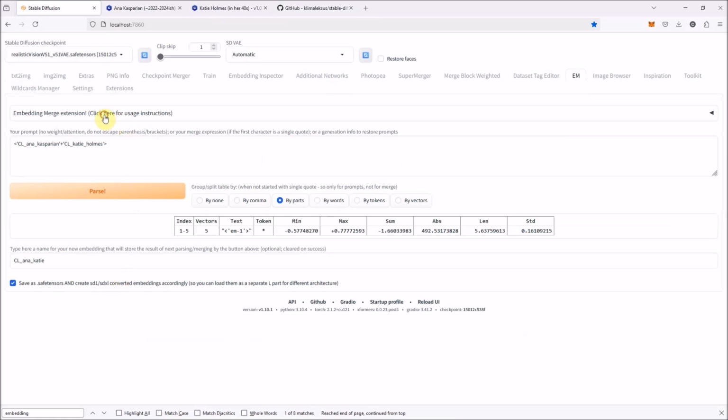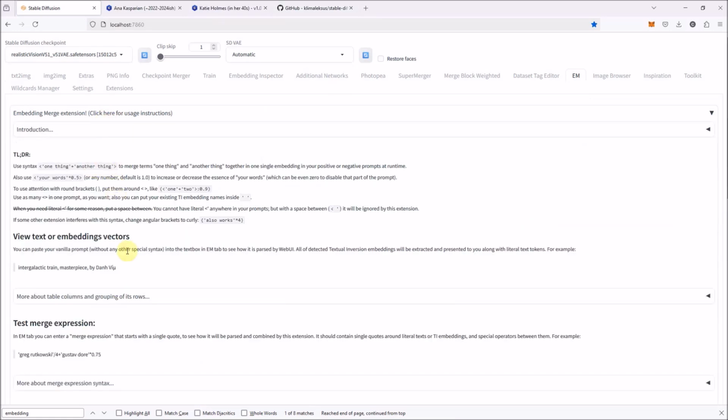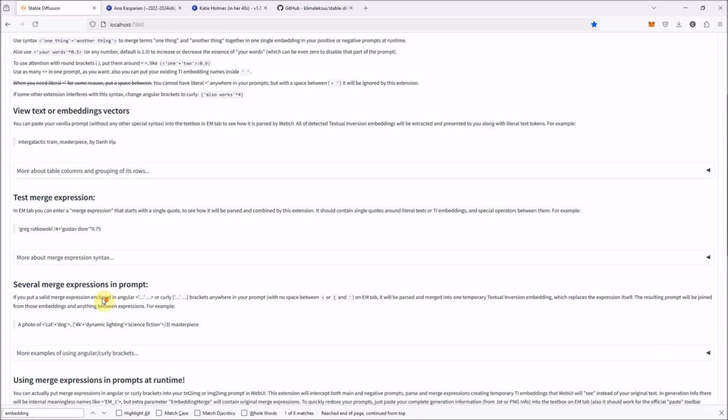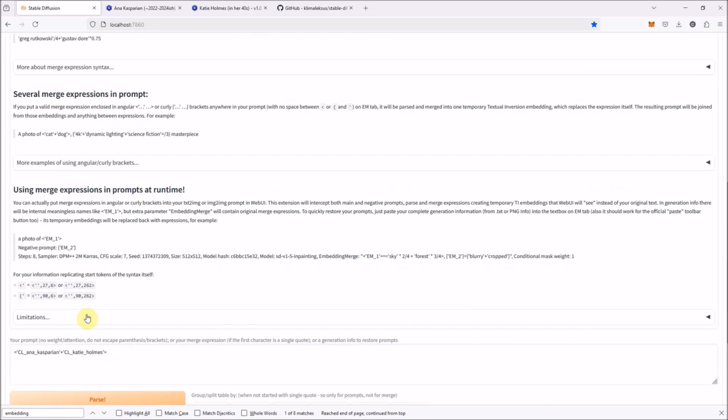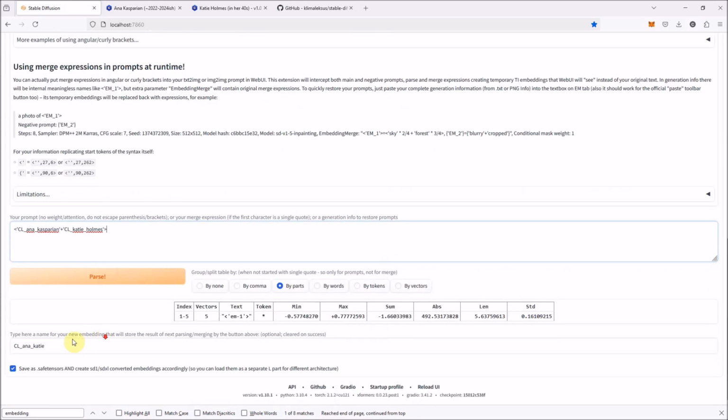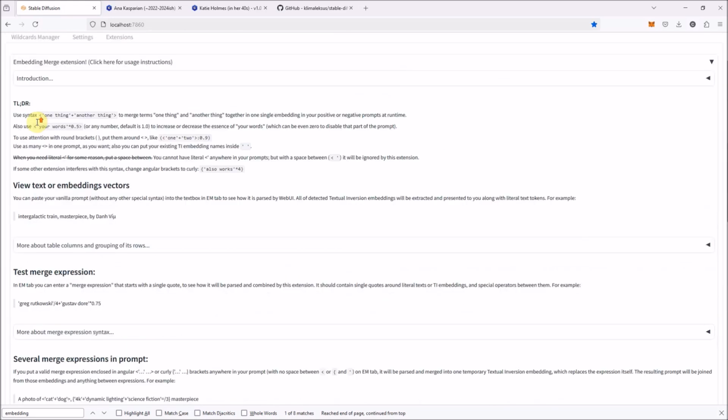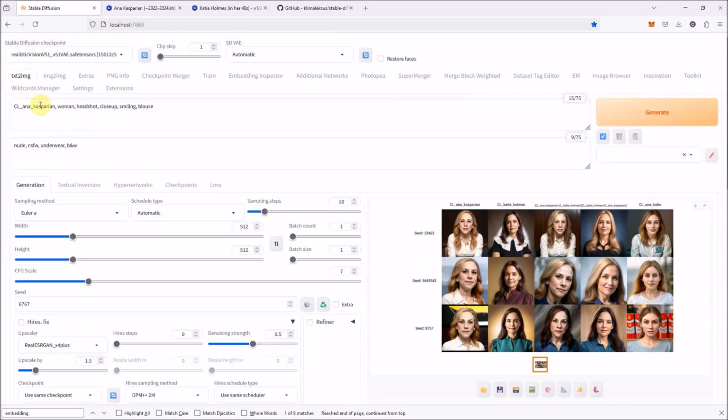Here we'll input the 2 embedding names. I'll have the exact command for that in the instructions. Make sure you also specify a file name for saving the embedding as I have here. I won't hit the button here, but you'll want to when you're running this for the first time. Once you're done, you'll want to copy the name of the combined embedding here and use it in your prompt.